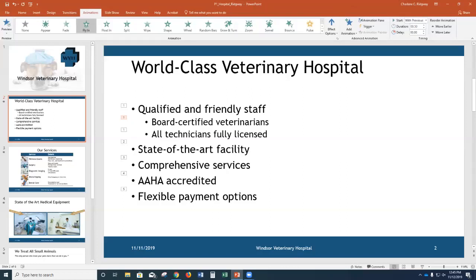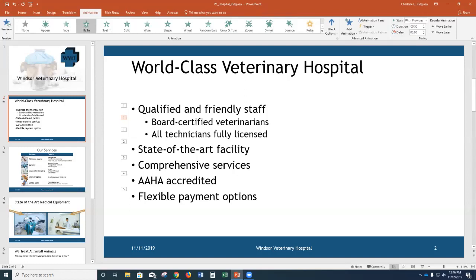If you wanted to change how the items in the list animate during the slideshow, you could change the start setting of each item, or you could change the sequence effect. Sequence effects appear on the effect options menu that we used earlier, in addition to the direction options, when you apply an animation to a text box. The default is for the items to appear by paragraph. This means each first level item animates one at a time with its sub items. You can change this setting so that the entire list animates at once as one object, or so that each first level item animates at the same time, but as separate objects.